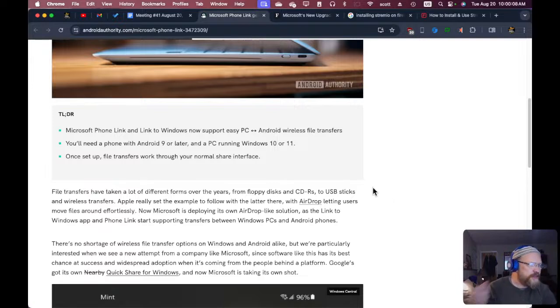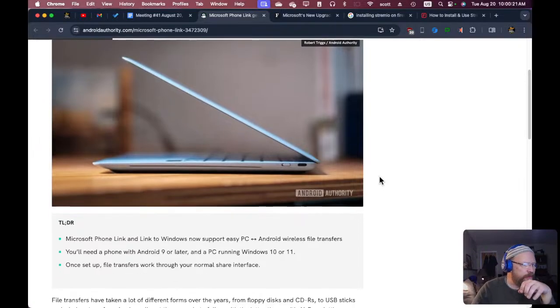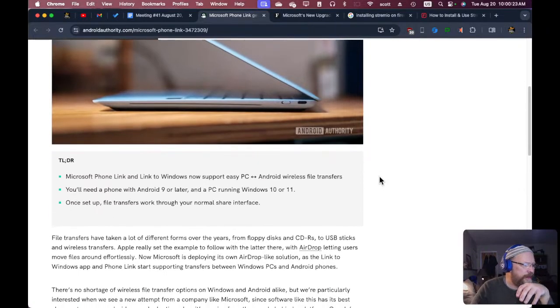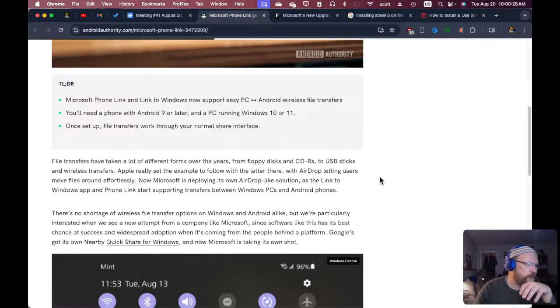But this is the ability for you to move files from your phone to your computer. You're basically able to do that thing that Macintosh can do with AirDrop. You're able to just say, I want to send this over to the other device.